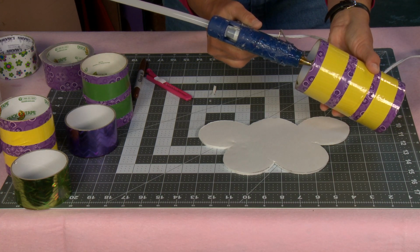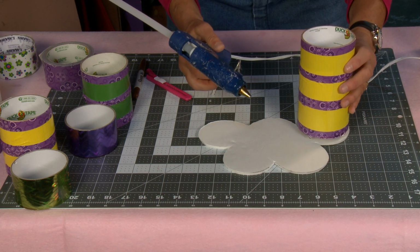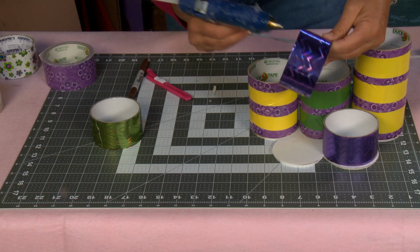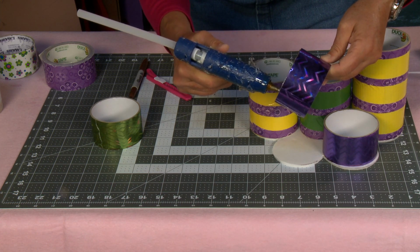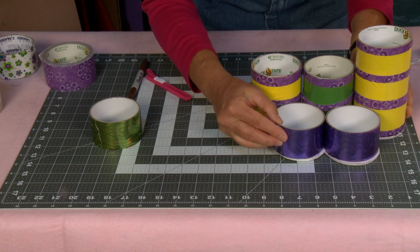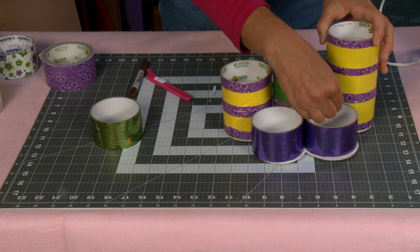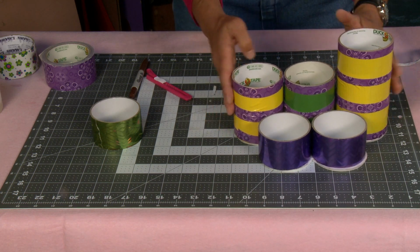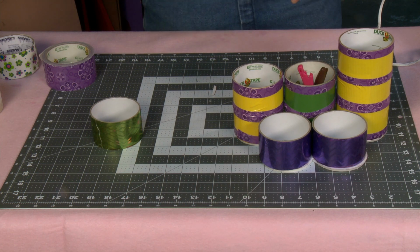So take your first one, and again, you're just going to put a bead of glue all the way around the outside, and then just place it on its spot. And let's use the same color. Now, you should feel free to make these according to what your needs are. You could use these smaller ones for things like thumbtacks, or you might even have things like hair clips or whatever. If you want to, you can also put a little bead of glue in between. You don't necessarily need to, but if you feel like they need a little bit more strength, you can definitely do that. And then you're ready to start filling it up with all kinds of supplies.